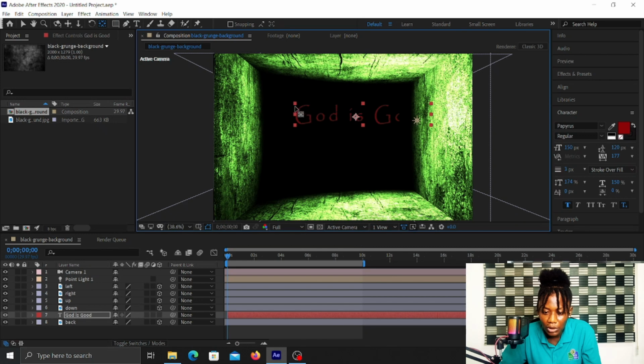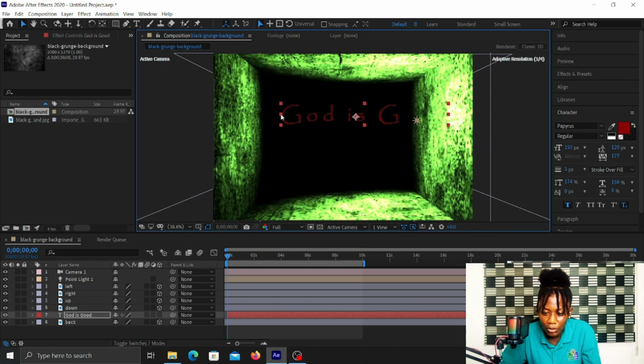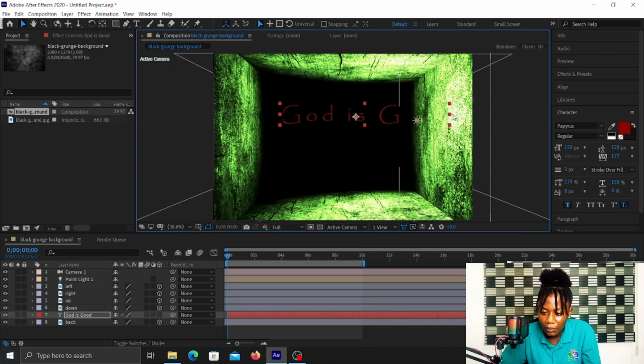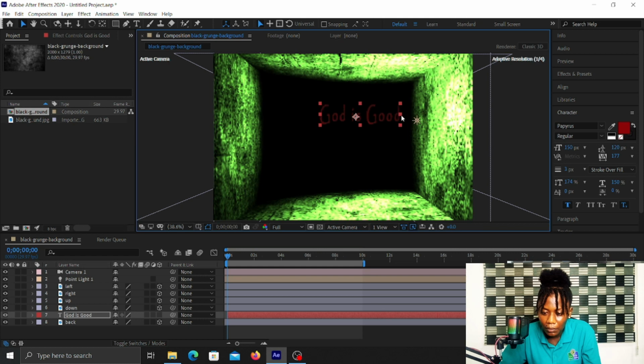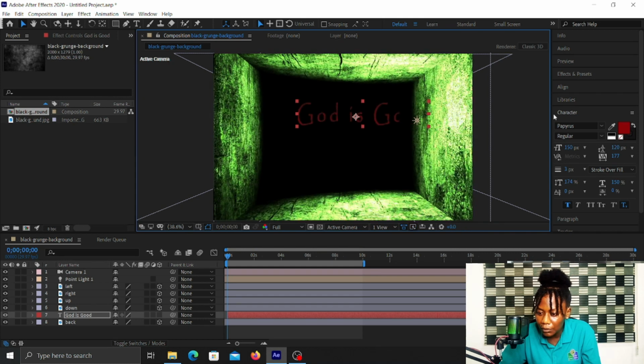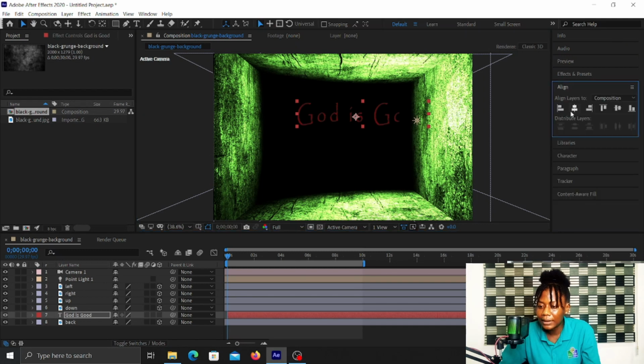So I want to shift this, highlight and shift. Okay, now you can align it, I mean, not render.